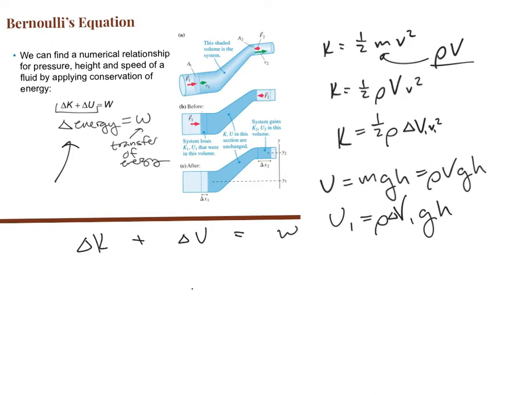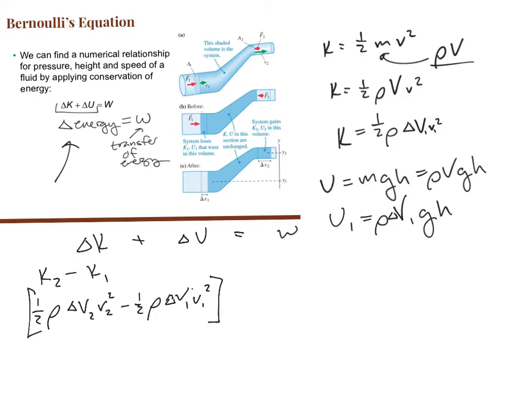Let's look at this kinetic part first. So kinetic energy in section 2 minus kinetic energy in section 1 is change in K. Kinetic energy at section 2 is 1/2 rho at section 2 times delta V at section 2 times velocity at section 2 squared, minus 1/2 rho delta V1 v1 squared. So just plugging into our formulas for 1 and 2, subtracting, and that is our kinetic energy term. I'm going to bracket it so we kind of have it sectioned off.